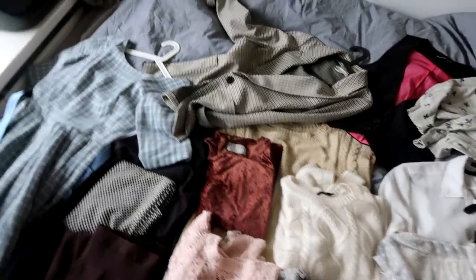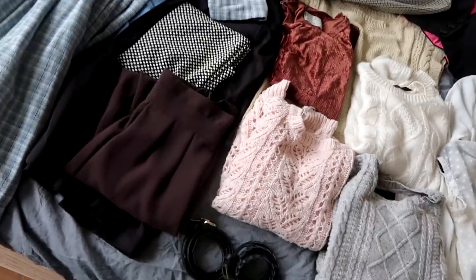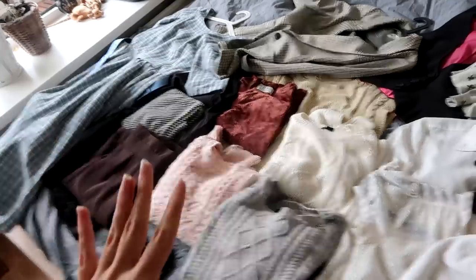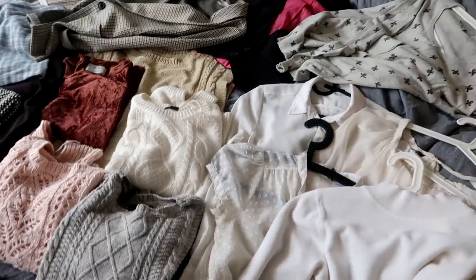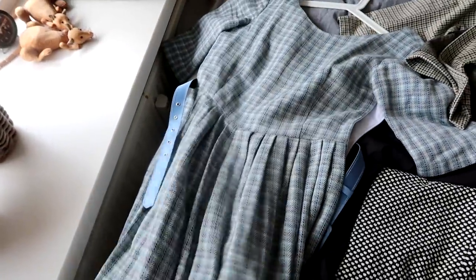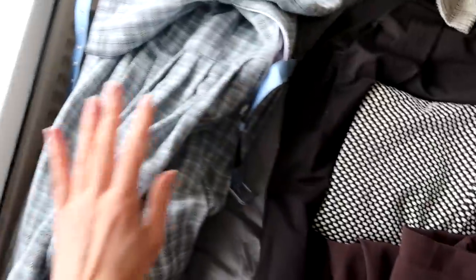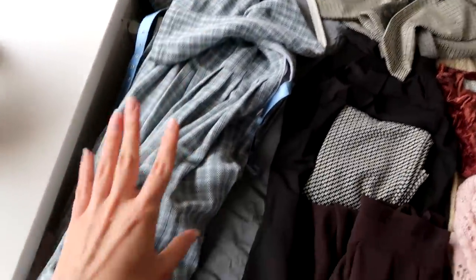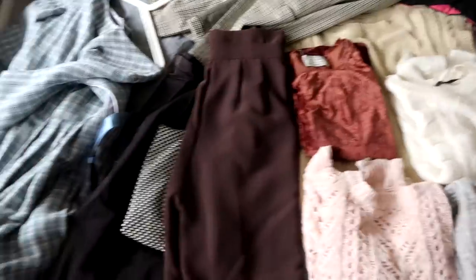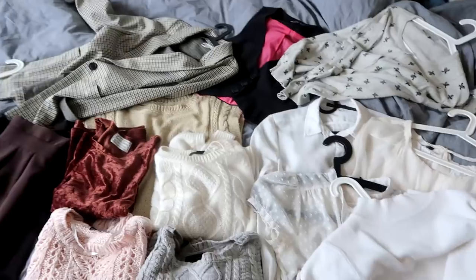Without further ado, I think it's time to take a look at the clips I shot every day and show you my outfits. Let's jump into my week of wearing vintage. These are the clothing pieces that I feel like I could pass off as vintage, or at least vintage style. I'm quite convinced there is more in my wardrobe if I combine it in the right ways. This skirt is gonna be a lifesaver, and these pants as well, which I love — they are pretty new in my collection. Let's do this.